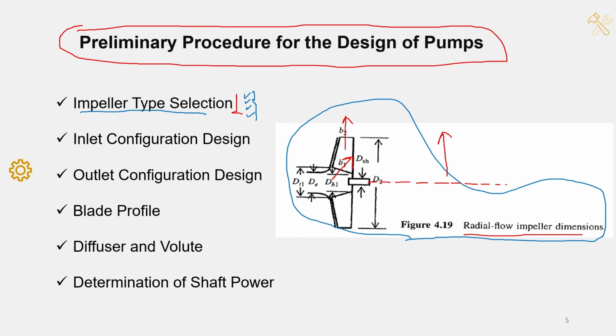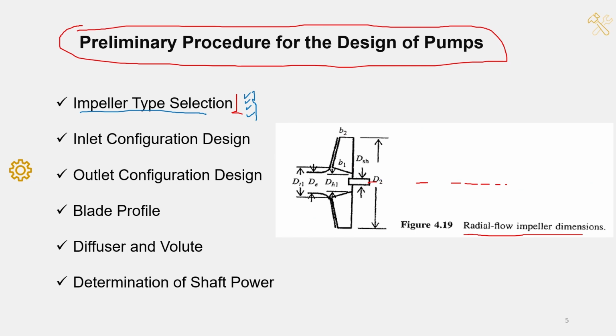And these are the typical dimensions. We will talk about this in detail, but for example, here is my shaft diameter, and then on the shaft comes the impeller. Here is the hub of the impeller, here is the eye, sorry, of the impeller, and then you have the tip. And D2 here represents the outlet configuration, or the outlet size, of the pump.